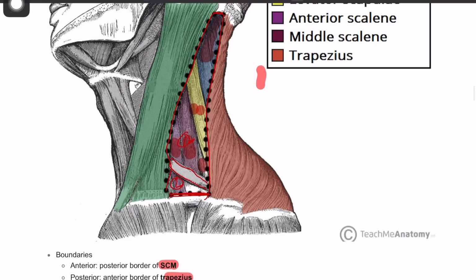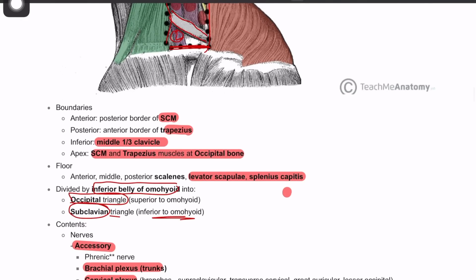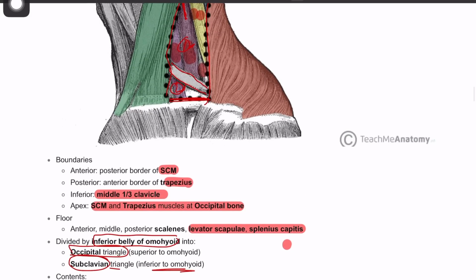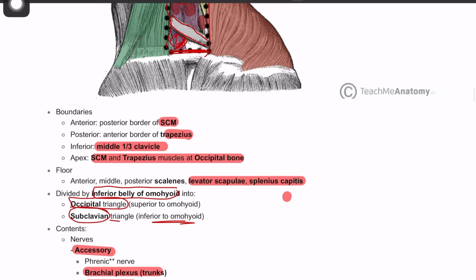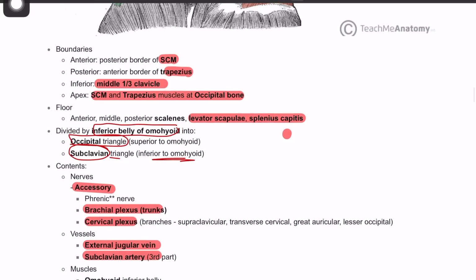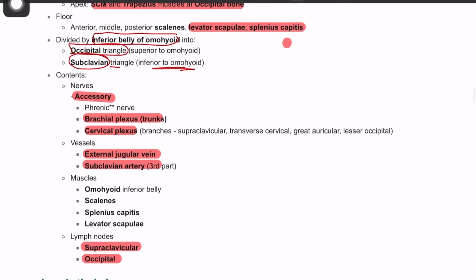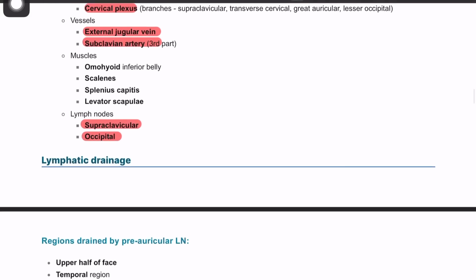So we're going to come to explaining all of these. You have here the spinal accessory nerve, you have your greater auricular nerve as well, and it contains the brachial plexus between the middle and anterior scalenus muscles, and also the phrenic nerve, which comes from part of the cervical plexus, C3, 4, and 5, and vessels like the jugular vein and subclavian vein.